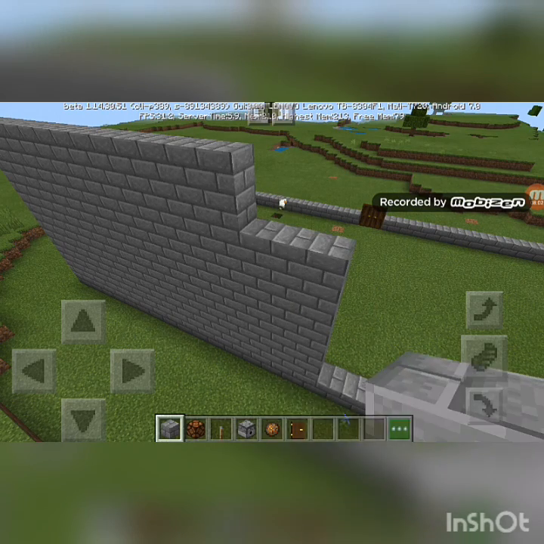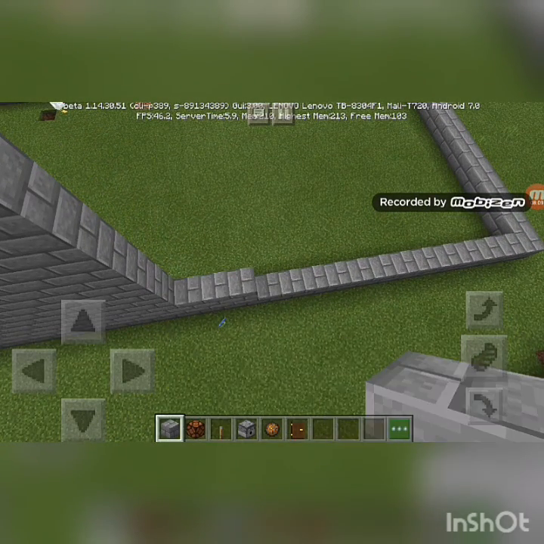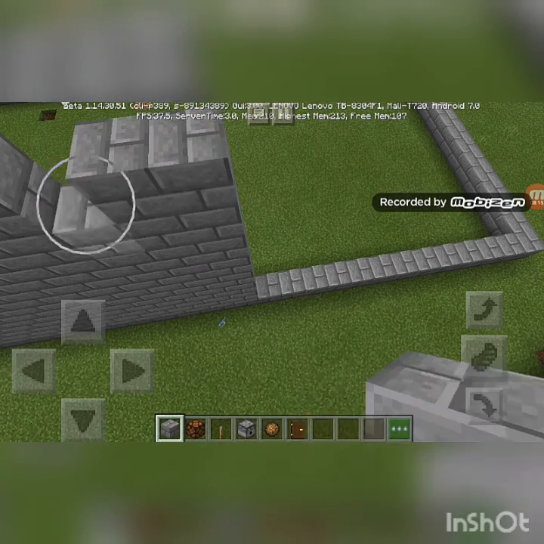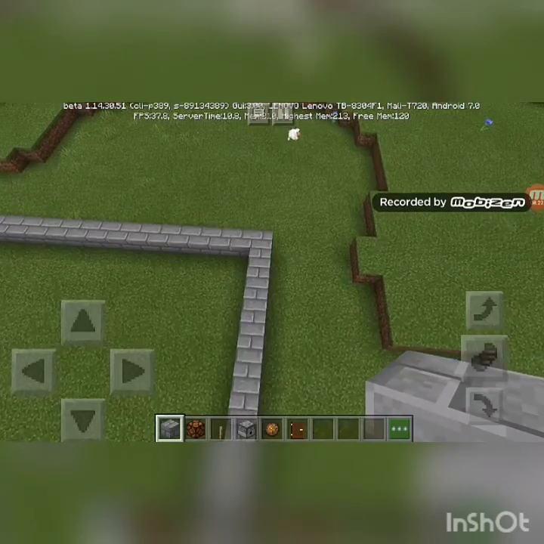Just doing this stuff. Yep, and then another 3. This is gonna take forever. Well, like an expression forever. Okay, now let's just do all this stuff. Don't know why I had to make it so big.